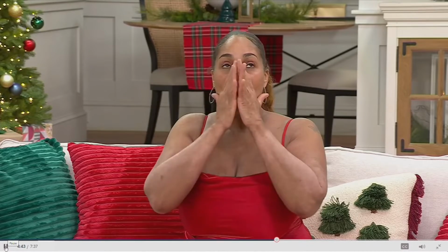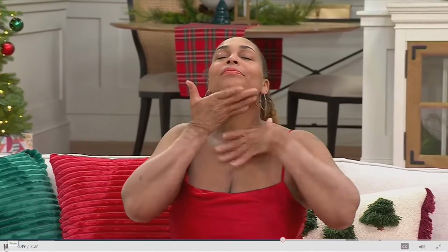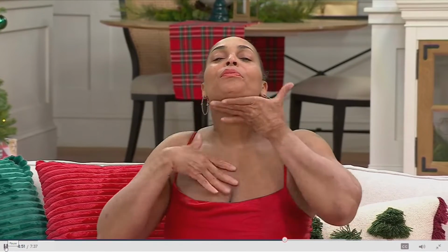And as you're seeing Angela apply this, the way that this really works, it's just like every other moisturizer, guys. There's not a technique or anything fancy. Really, this is about delivering clean beauty where you want to see the results. So Angela, on your neck, your chest, your décolleté, around your eyes, really massage this into your skin. Feel it quickly absorb, and I think that's the big thing.